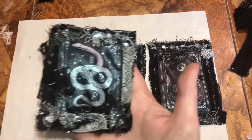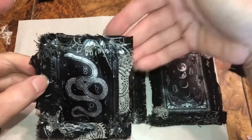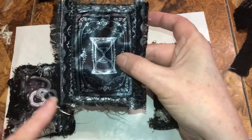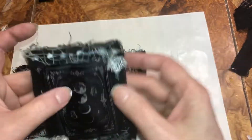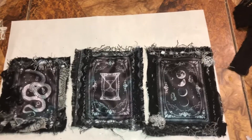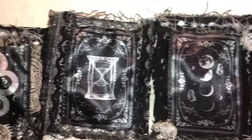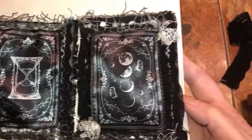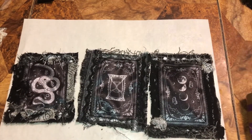Now we have Halloween pockets! You can glue it this way, over here, and have a tuck for a corner. You can just glue the bottom and have a tuck to go in both ways. Or you can just glue the top and have it for a top tuck. I hope I gave you a close up good enough so you can see all the details. There you go — I hope everyone has a happy Halloween!